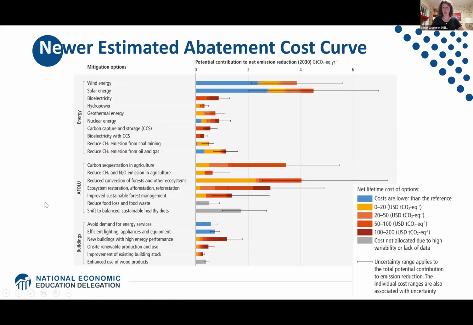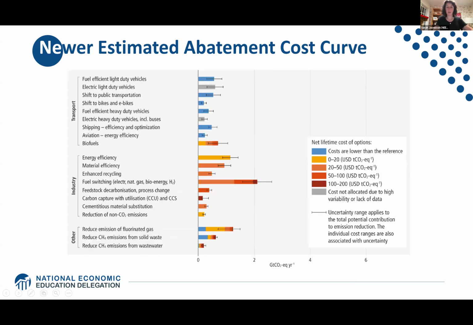What I want to instead show you is something that is maybe a little bit harder to look at, but is much more up to date. This is again from the Intergovernmental Panel on Climate Change, putting together consensus estimates of the different ways we can reduce our emissions and how much they cost. And they've broken it down by sector. So on this page, I have energy. This block you can think of as being land use and buildings. And then on the next page, I'll show you transportation, industry, and other.